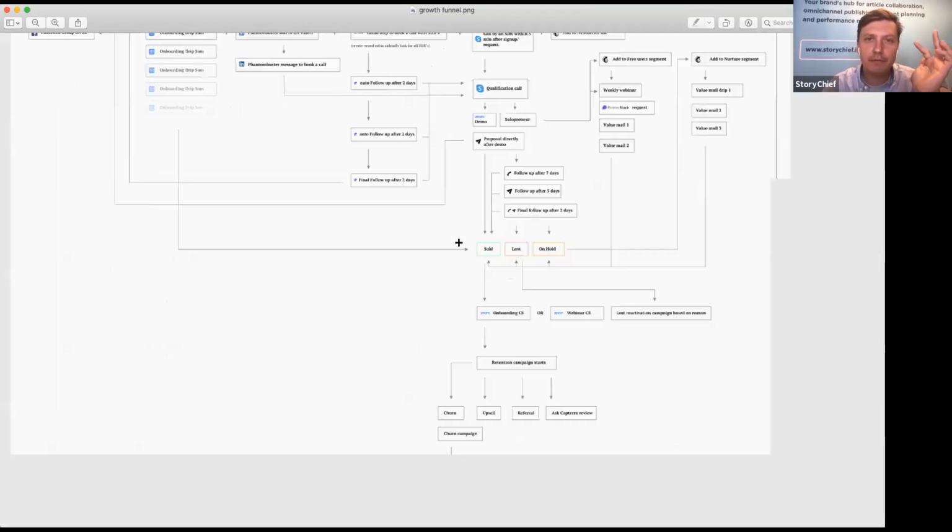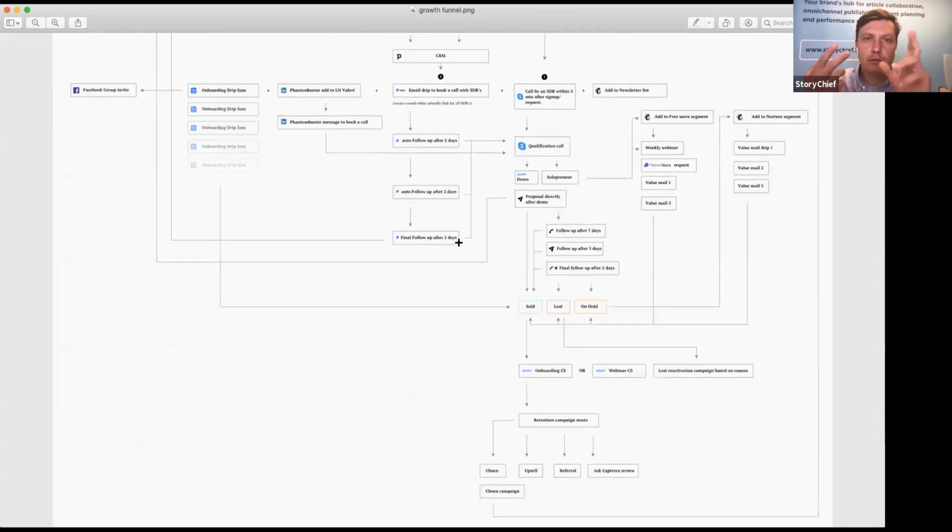Learnings here: follow up with everyone, try to qualify as many people as possible, be personal. Although some things are automated, that's fine. But in the end, if they reply or start a conversation, these automation things are meant to start a conversation, to get to them. And once you get to them, you have to be a real person and really talk with them.